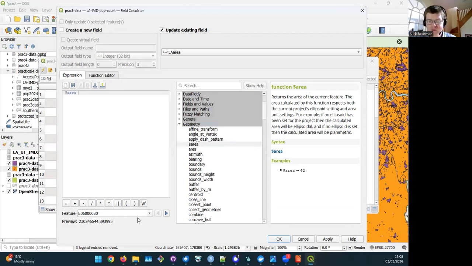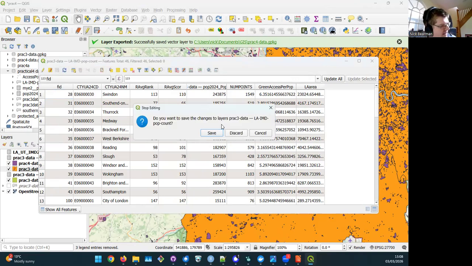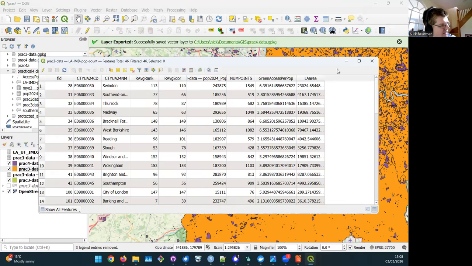And this is based on the coordinate system, which is British National Grid, that uses meters. So calculating stuff in square meters is a bit of a pain, just some very large numbers. So we're going to divide this by 10,000, and that will give us hectares instead. So we've still got 23,000 hectares, but it's a much more manageable number. Let me choose OK, and we'll do that for all of the local authorities. We're going to make use of this later, so we'll see this in a minute. So just turn editing off, save, choose yes. Cool.